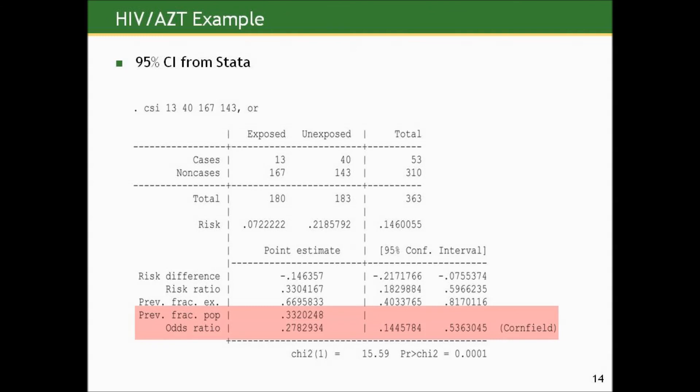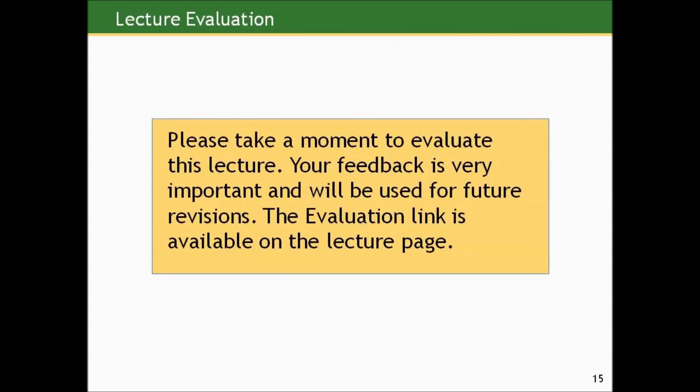And this method here, you'll see different methods depending on which program or subroutine you use in Stata. But this method with this standard error and this approach was invented by a statistician named Cornfield, and that's why you see at least on the CSI command that annotation to the odds ratio line that says Cornfield. Sometimes you'll see other methods there that give slightly different answers. And ours works out to be close to what it is in Stata but with a little bit of difference because of rounding on my part.